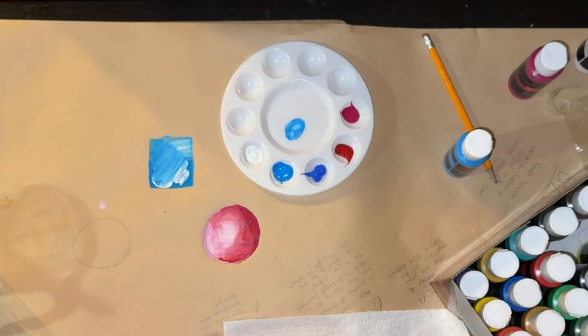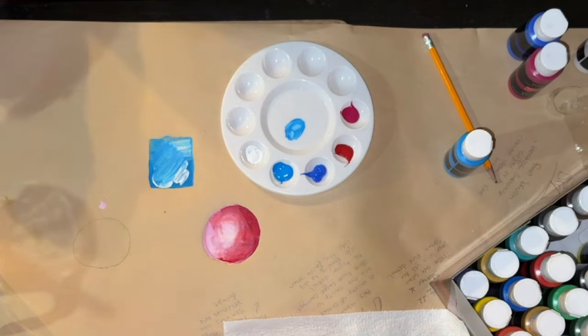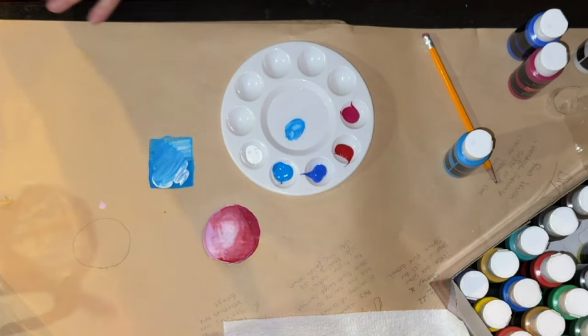And now, as you can see, I used very little, but it was still too much paint. I really don't need all this paint. So now we're gonna try and do something with it.